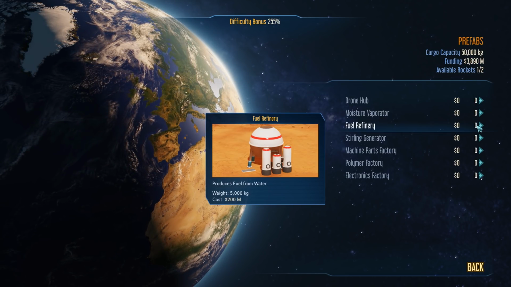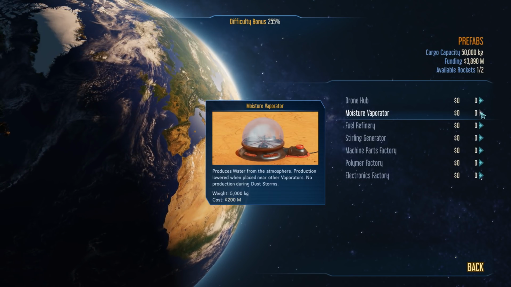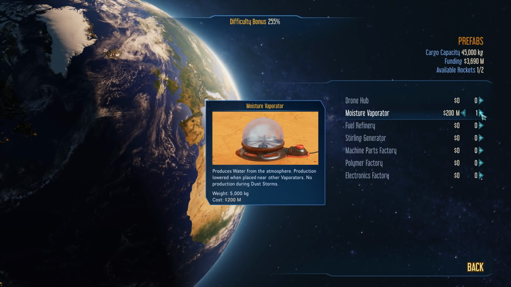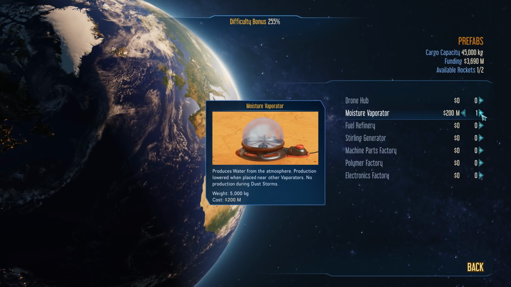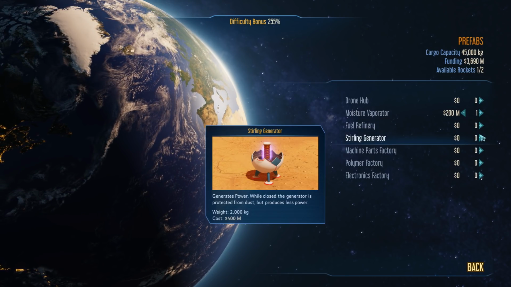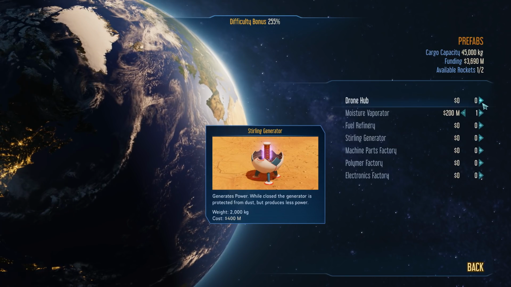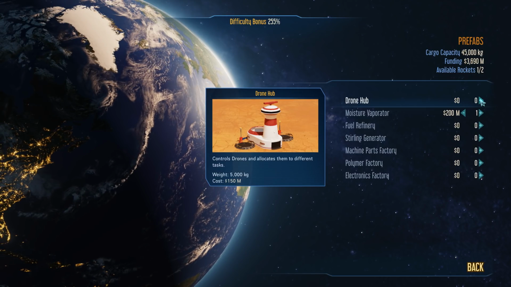All right, so we could do another moisture vaporator. That would solve the problem pretty handily. We wouldn't necessarily have to produce more water in another way, as long as we had at least a couple of those. And I think I have the technology available to make them more productive. I might have even researched it already, so I'll have to check. We could also get a Stirling generator. I haven't messed around with these too much, but it might be worthwhile to look at that as well. Now, a drone hub prefab.